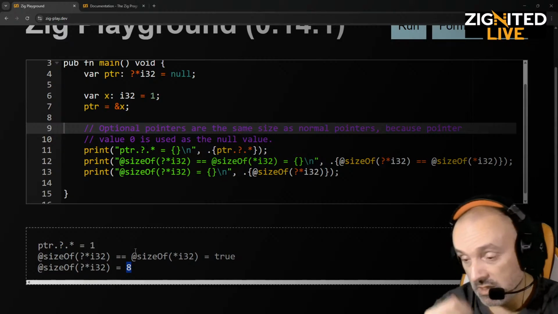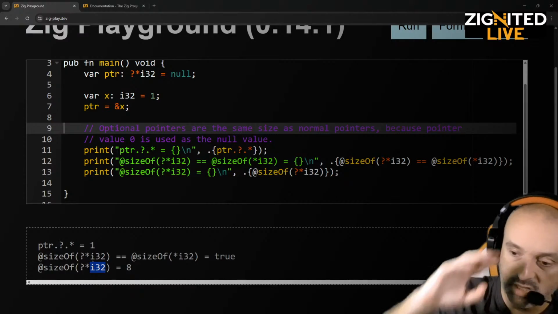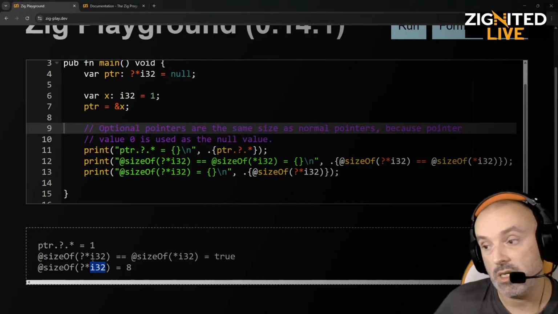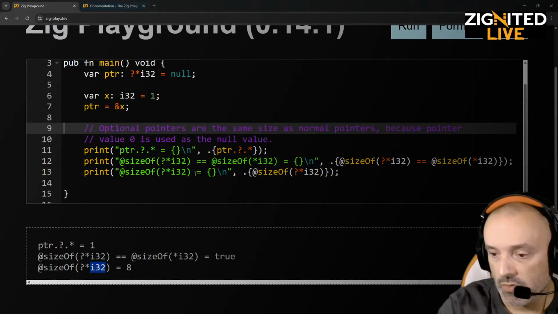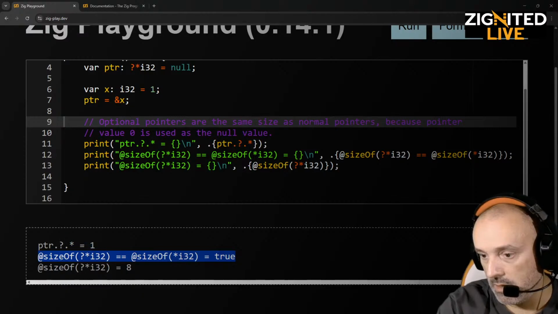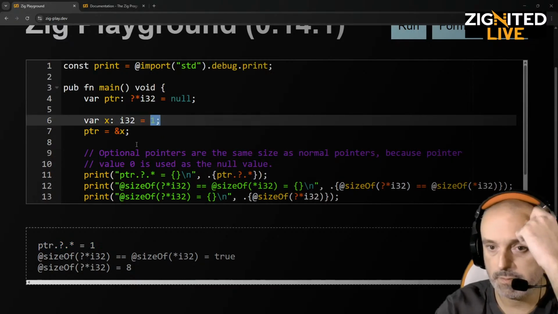But like I said, it doesn't reflect the size of the type it points to. It points to the size of the address, which in this case is 64. Okay. And this is true. And this is 1. Yeah, because they assigned it here, the 1.